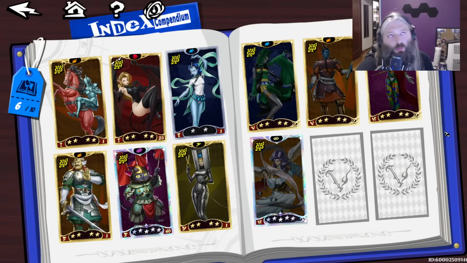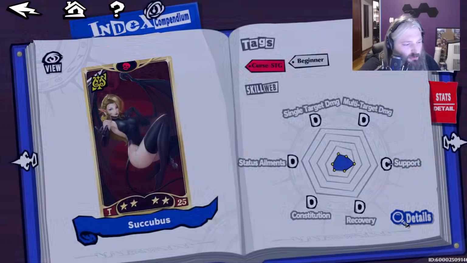You could also go with a debuffer instead, if that's more your angle. I find that the characters that debuff already tend to do it a bit better than the buffing character. And I just prefer having a buff style, because I don't always know if specific debuffs are going to work against specific enemies, and I know buffs will always work on my squad. So a perfect second slot is going to be something like Succubus here.